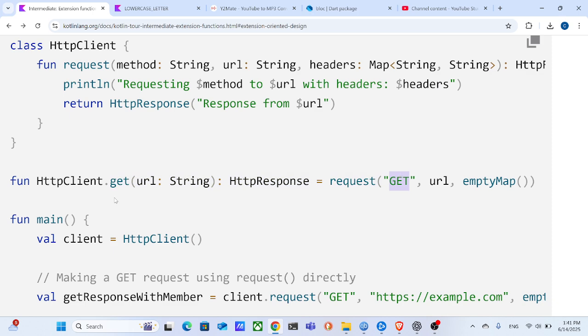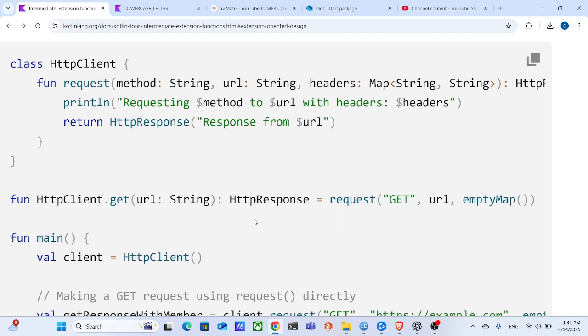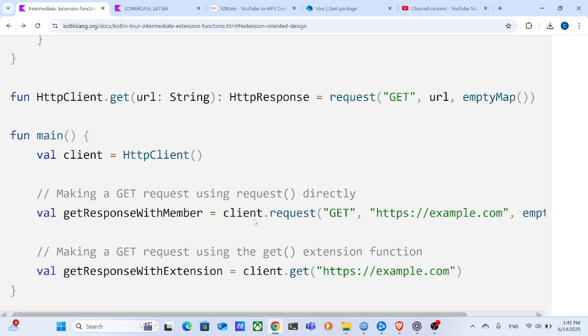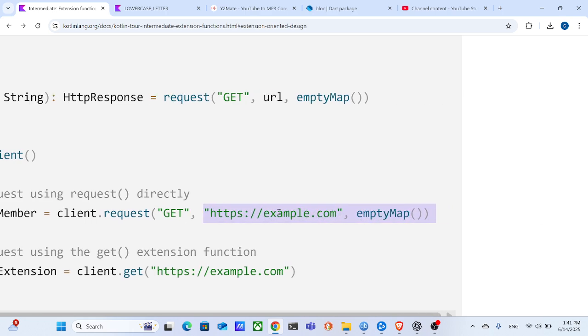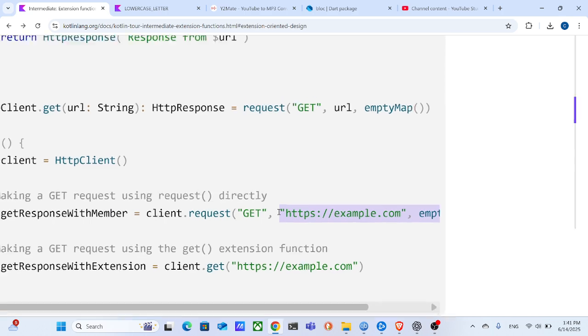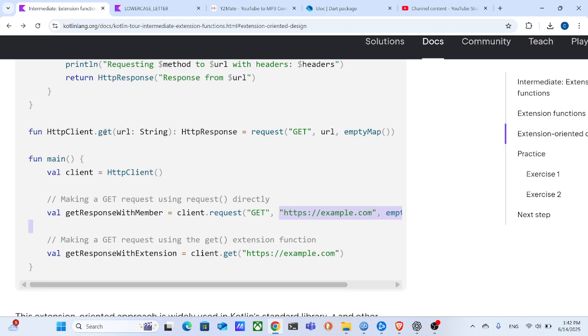You can expect a map as well, right? Anyway, now you just create the instance. You can do the get request directly, right? But it looks prettier if you use the extension function get. You just create it here, right?